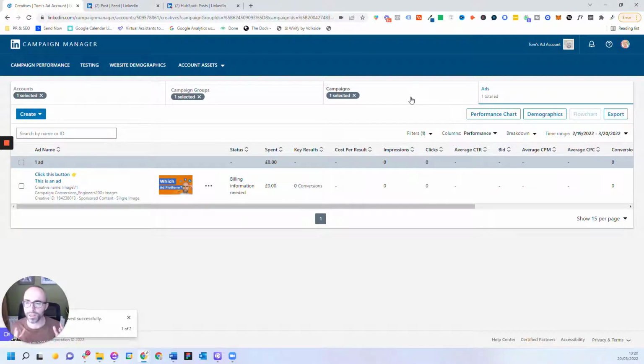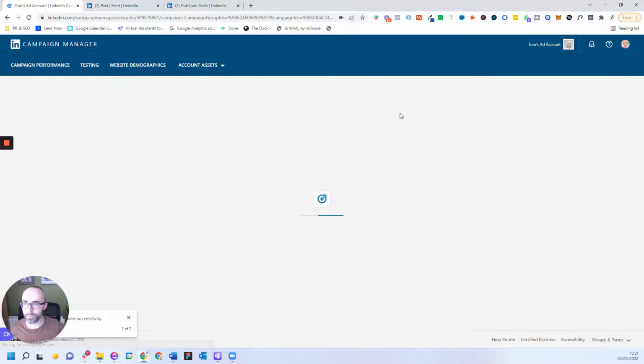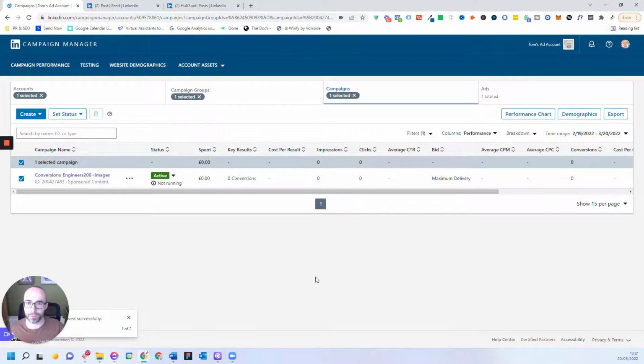In terms of the number that you do, this is really going to vary depending on your budget. As you saw earlier, there is a limit on campaigns where it has to be a minimum £8 per day budget. So I would say if you're in the range of around £1,000 or $1,000 per month of budget, you really want to be limiting this to about 3 campaigns and maximum 3 ads within those campaigns. If you go any more than that, it's going to dilute the budget too much, and you're just not going to get enough data to be able to make any real decisions.